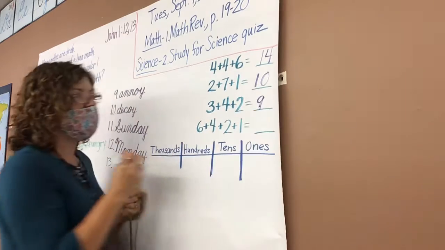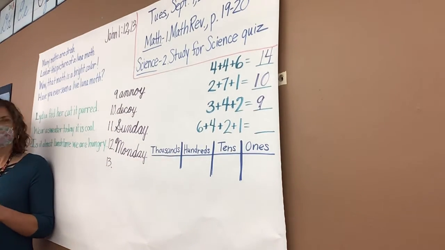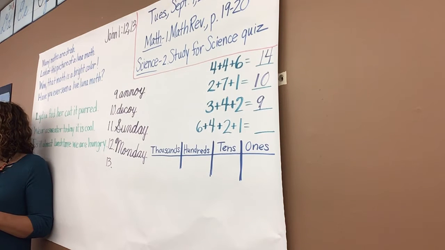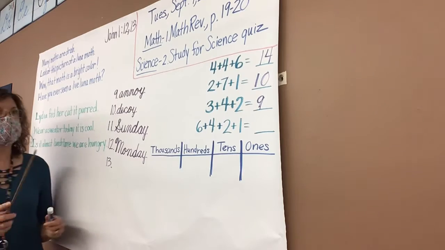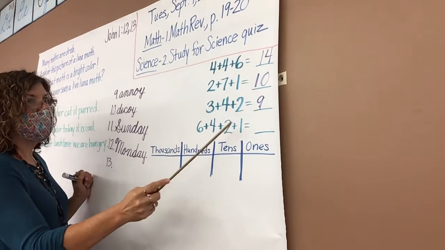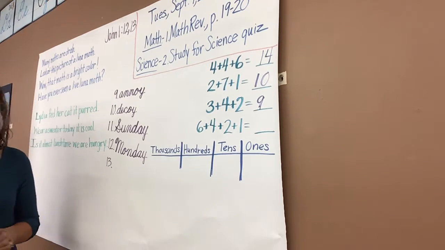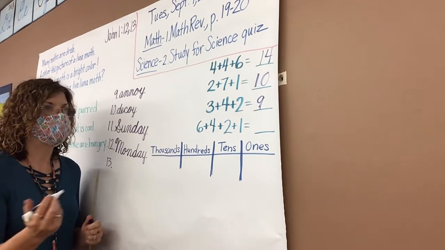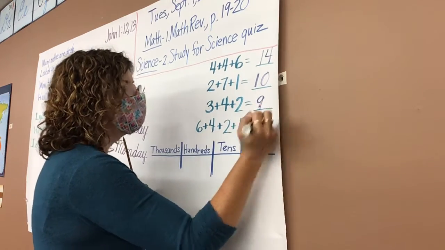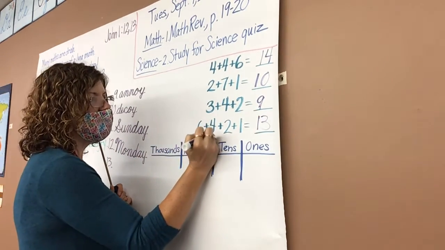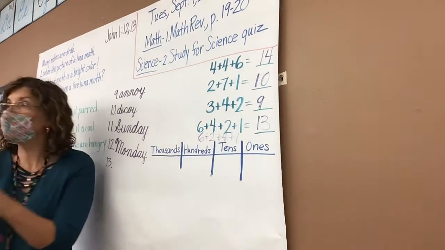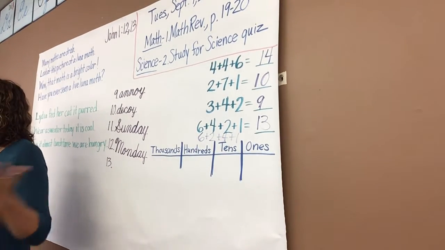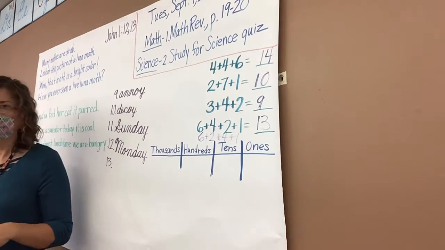What about the last one? Six plus four plus two plus one. Owen: ten plus — because six and four equal ten. Then count on by two, count on by one. Or you could just count on three more. So ten plus three is thirteen. Sad thing is, I wrote that one wrong — I was supposed to have written six plus two plus four plus one, so that you would still have to remember to add the six and the four first to make ten, then go back and get the two and the one. But I can erase.